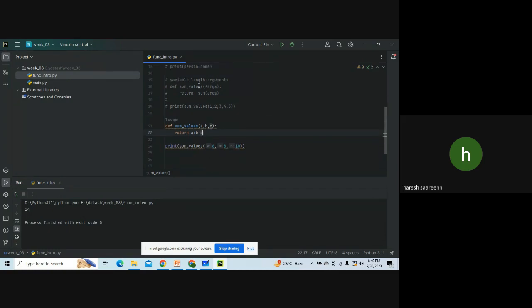But what I'm doing in variable length, here is my star args, that is my variable length arguments. Same kind of thing in the same kind of function. If there are so many arguments, and I want to pass the same kind of argument, I can use args. I don't need to put the same kind of parameters here. So I hope you got my work. Now you can ask a question. Do you have a question?